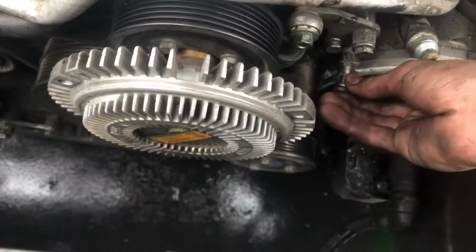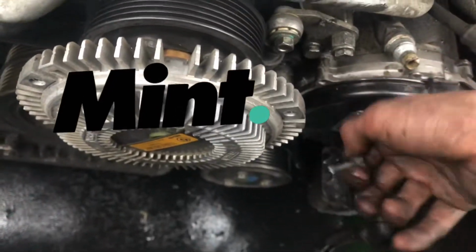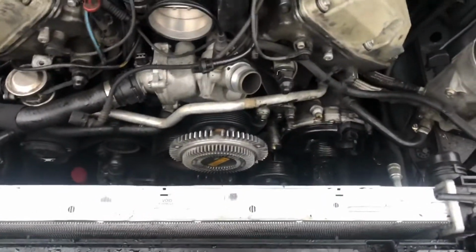Well, that's not good. I snapped one of these off, putting them in. But it looks like the thread is still in between both of them, so I'm just gonna leave it. I have all the other ones torqued to spec, and I really don't wanna go digging through that again. So, yeah, I'm just gonna put the rest of this back together and do the thermostat and call it a night.